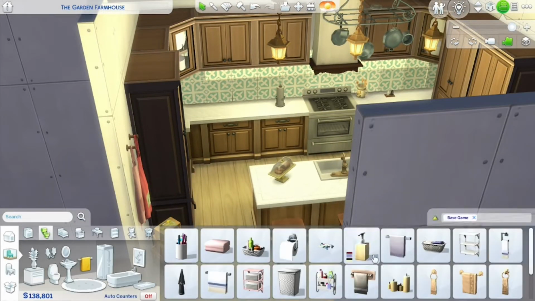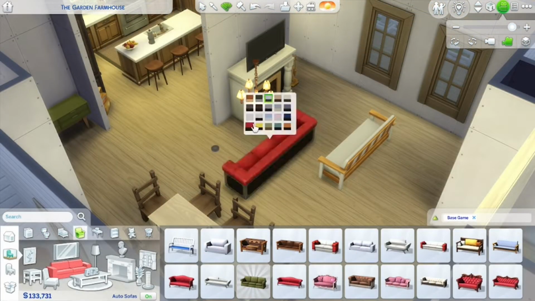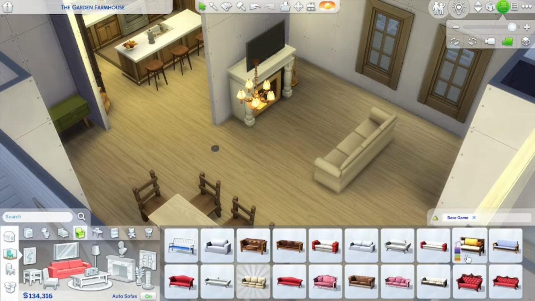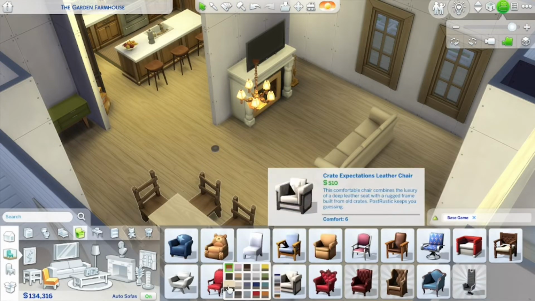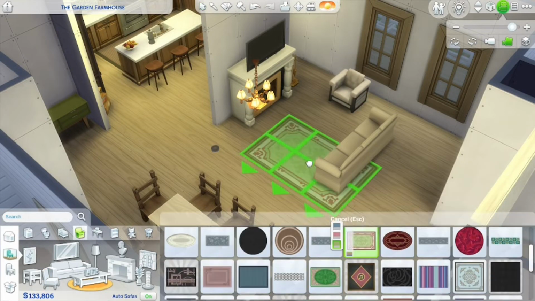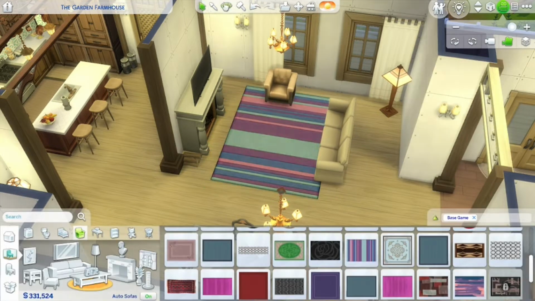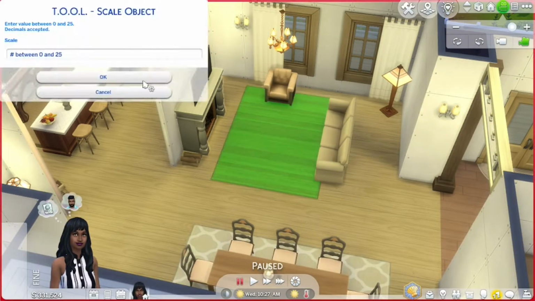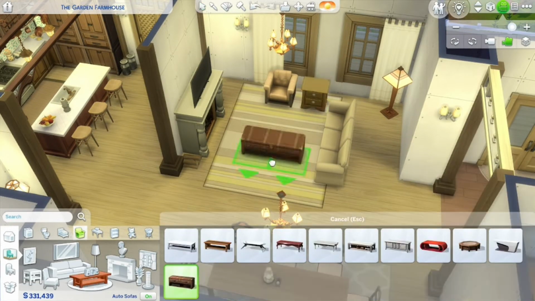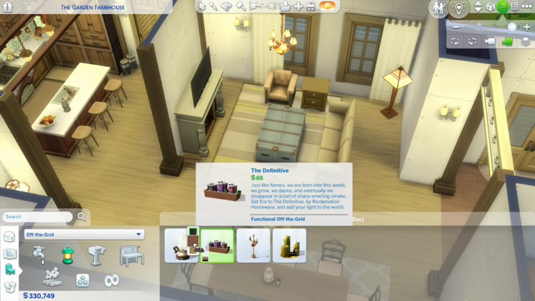I do switch them out. I just feel like they suit the place a little bit better. The kitchen does remind me of the rustic farmhouse kitchen, which is another build of mine, which is not base game. But I think with that one, I also used the same tiles. I can't remember. I've done so many builds, so many kitchens, but I think I used the same tiles.